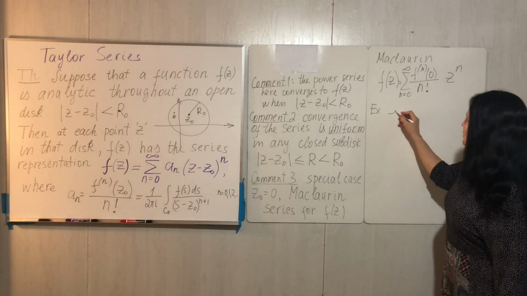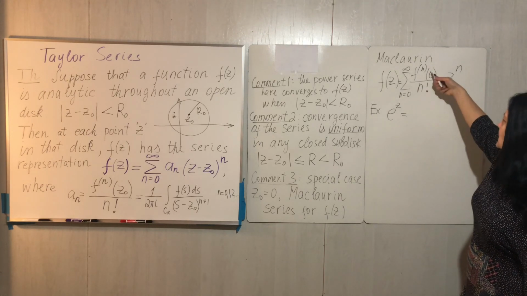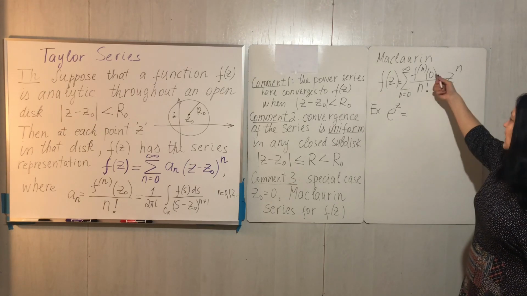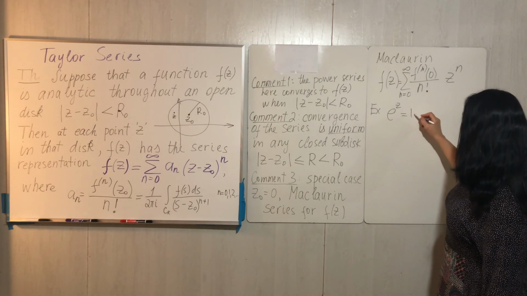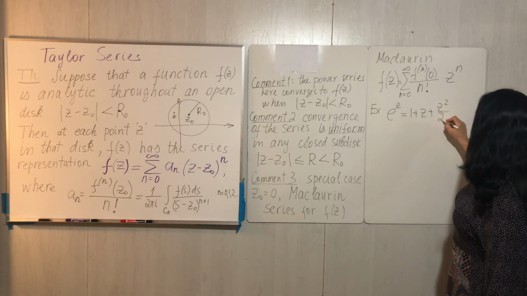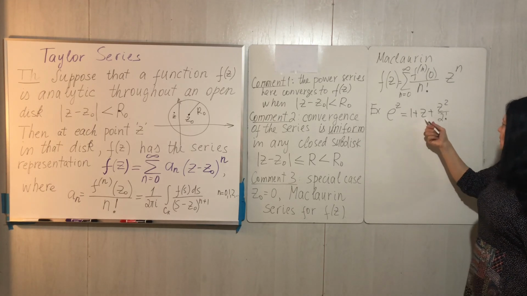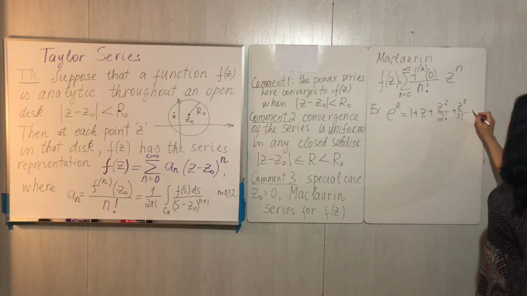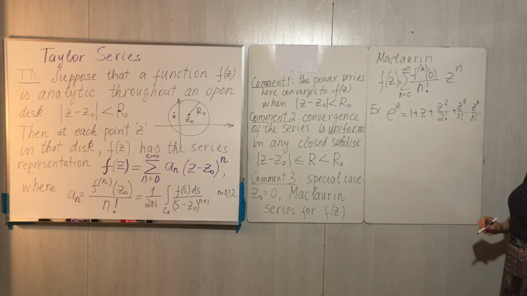In the beginning of the class we discussed some examples when we were talking about Euler's formula. Say if we have the function e to the z, then it's easy to compute all of the derivatives. They will still be e to the z. If we evaluate each derivative at 0, we will get 1. So the formula would be 1 plus z plus z squared over 2 factorial. Here obviously we have z over 1 factorial, which is 1, plus z cubed over 3 factorial, and so on, z to the nth over n factorial, and it will continue.